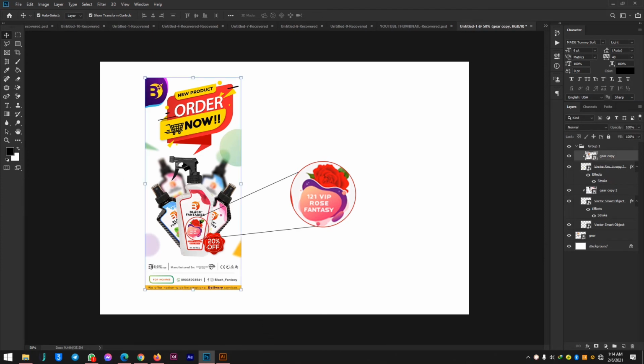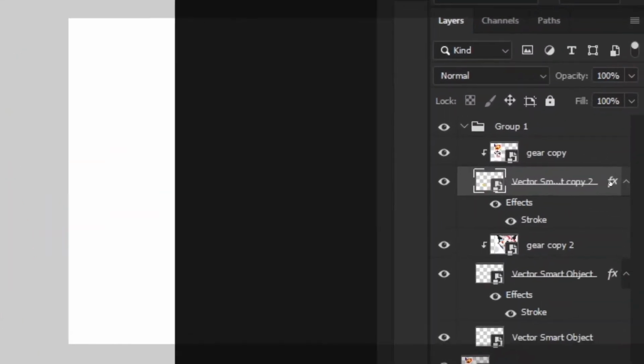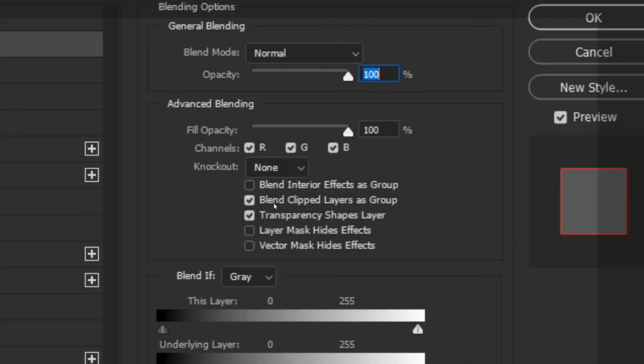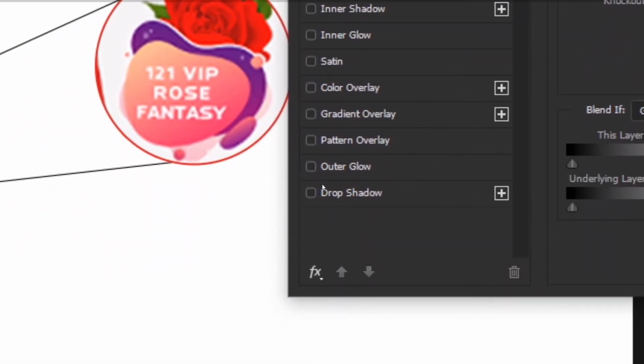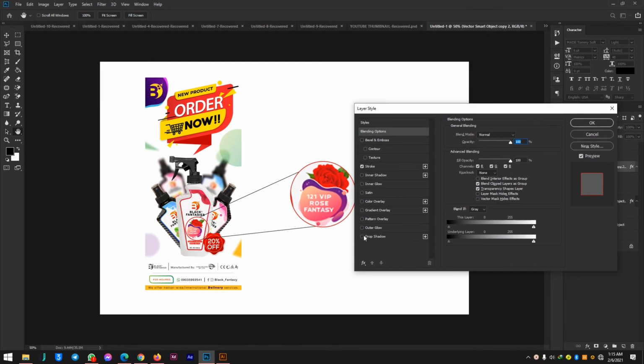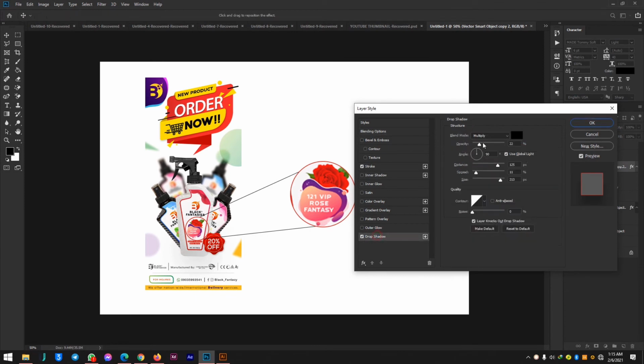So to separate it from this, we're going to click on the bottom layer and zoom in closely, double click on this angle, and we now start working with this. We can create a drop shadow. The drop shadow is too far. Bring it closer, don't go too far. Very good. Created a drop shadow over there, and we reduce the opacity.